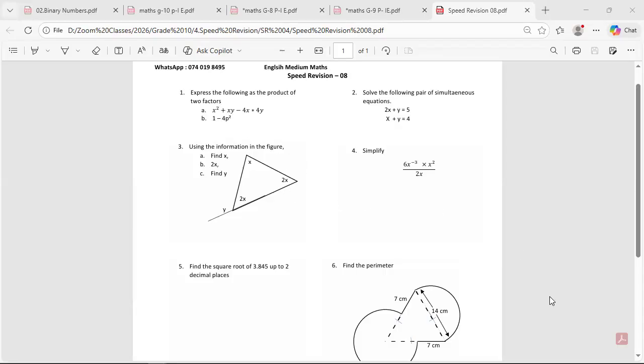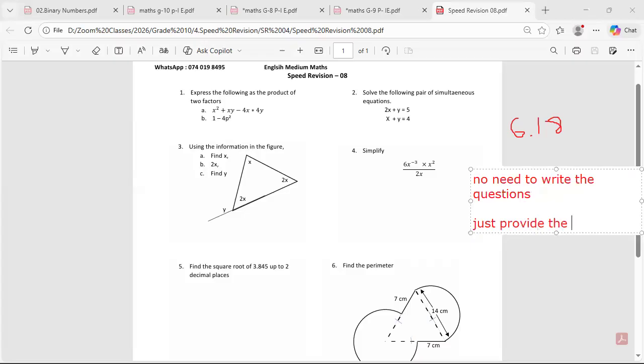Within 10 minutes. Right now it's 6:08. End providing answers by 6:18. So stop giving answers by 6:18. No need to write the questions, just provide the answers. I will send this to the group.